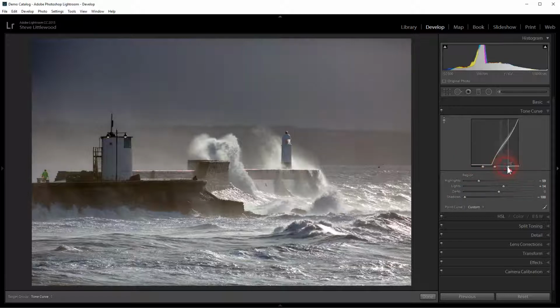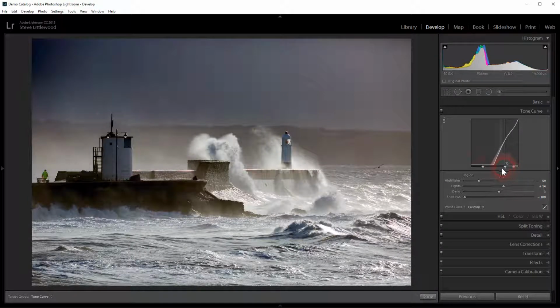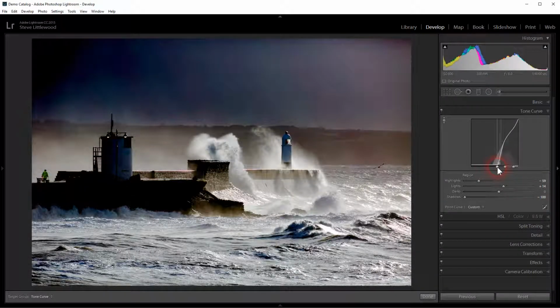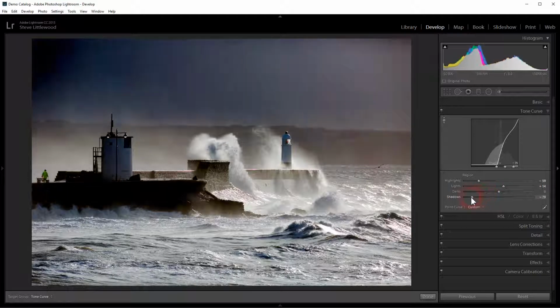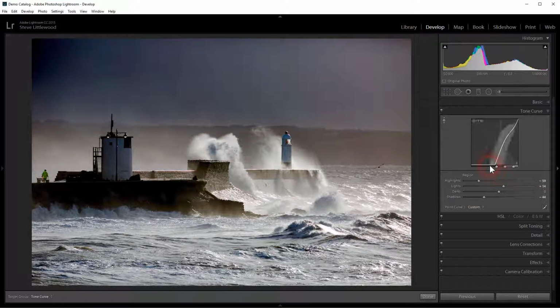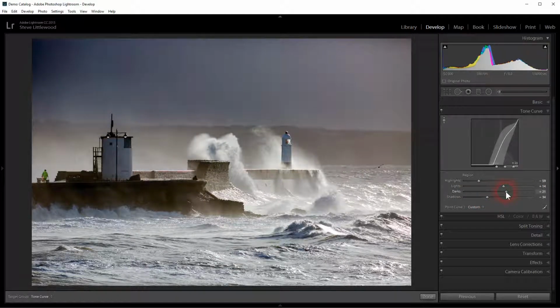So what we can do is drag these nodes to the right, so that now when I drag the shadow slider, it actually has an effect because it's underneath an area with tonal information. Okay, a little bit more like that.